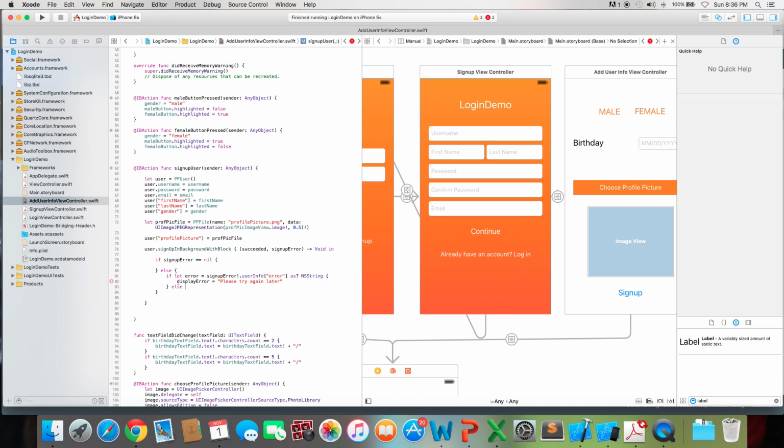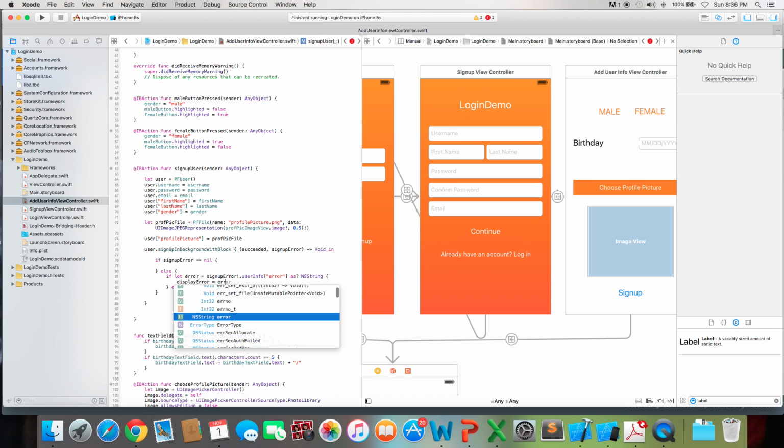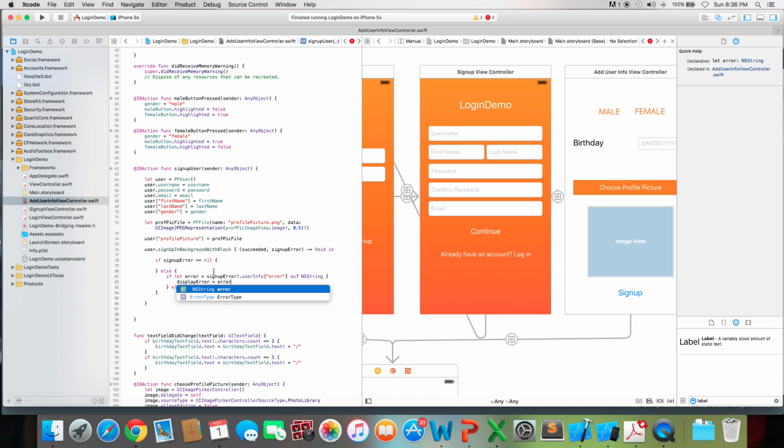And sorry, my bad. In this case, we know what the error is, right? So in that case, we want to say that displayError equals the error that we're getting right here as string.